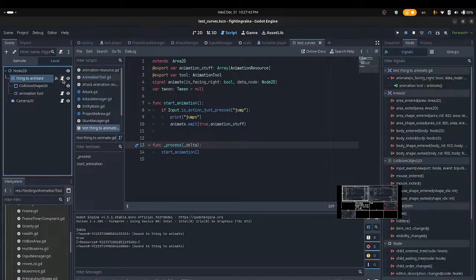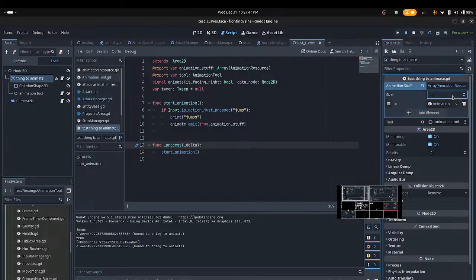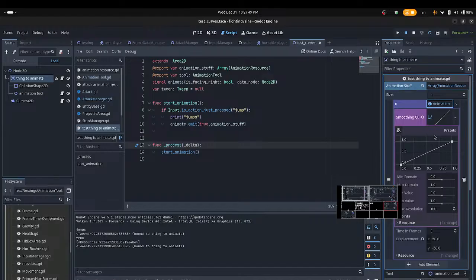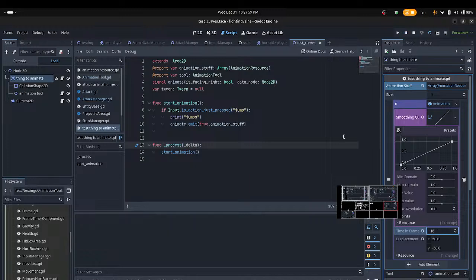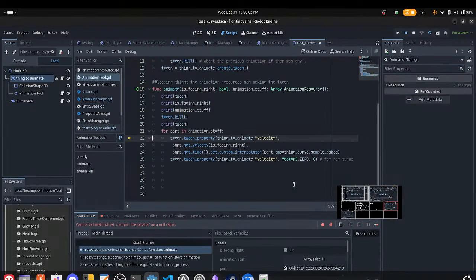Into animation tool, inspector, animation. Time in frames is set to 0. Let's change that because that's supposed to be a number. Let's try again. Nope.